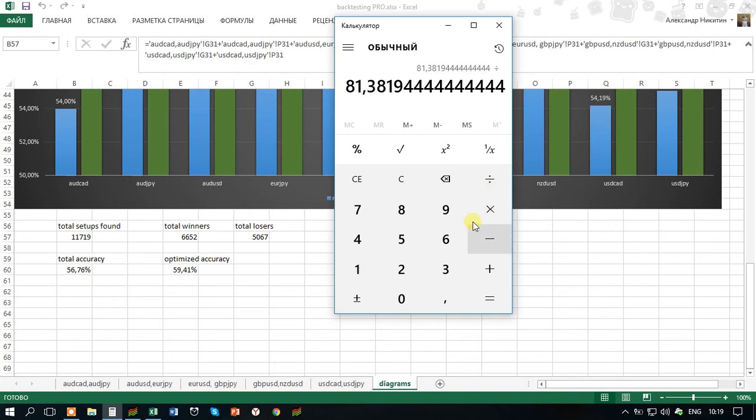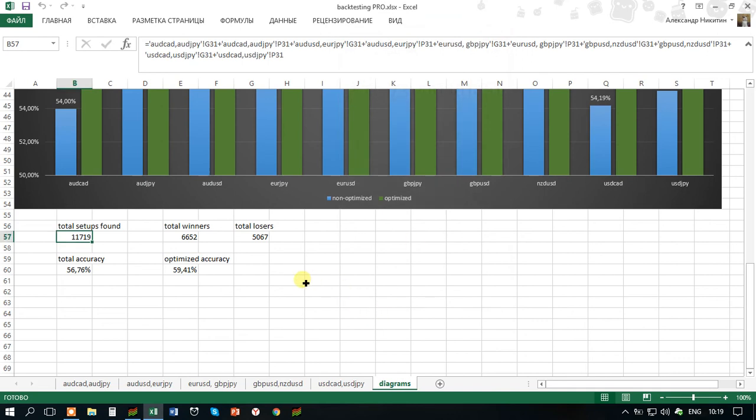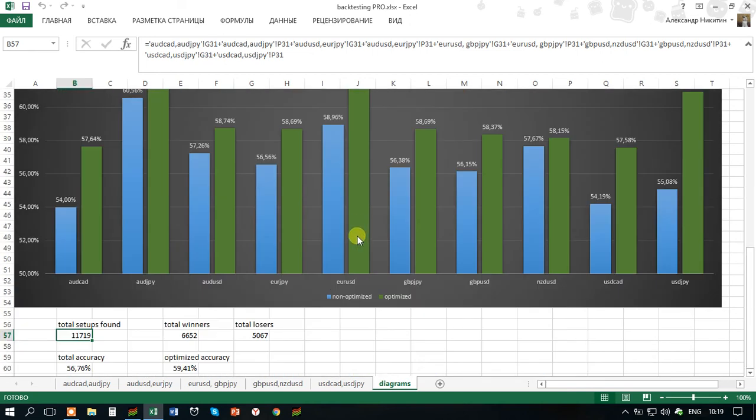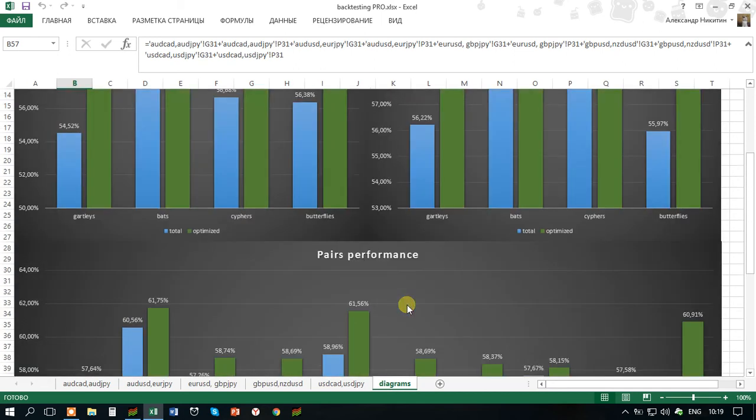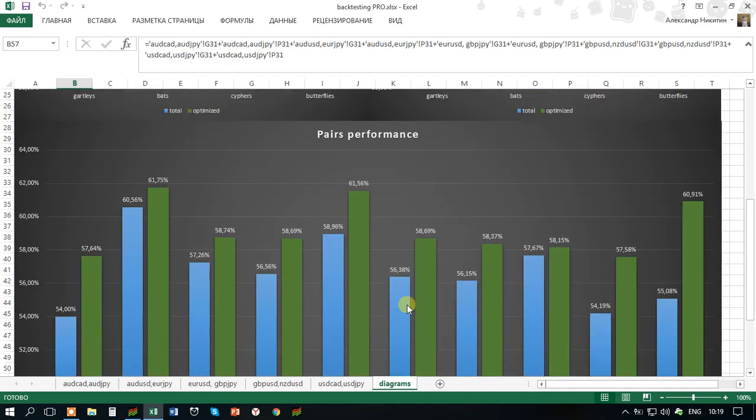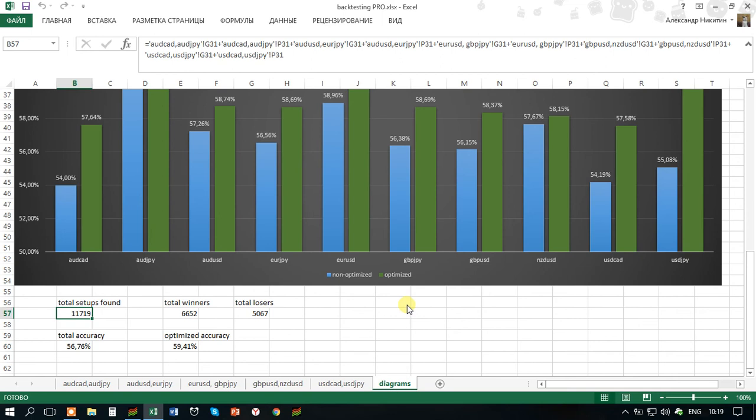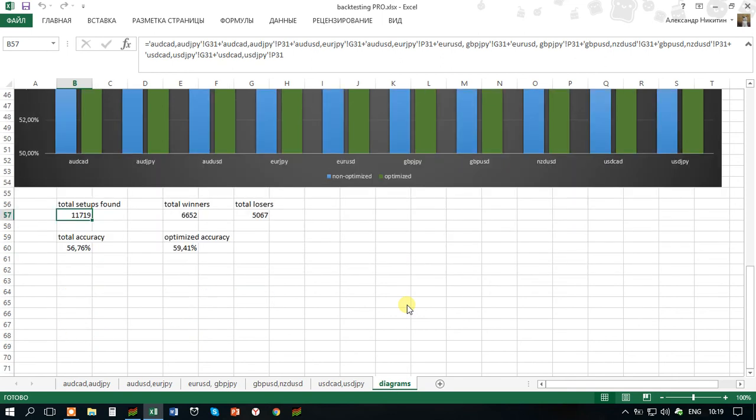And if you divide that by 30, it will take you 3 months non-stop, 24 hours a day, to find them all. Well, this backtest took me about a week, maybe a week and something.